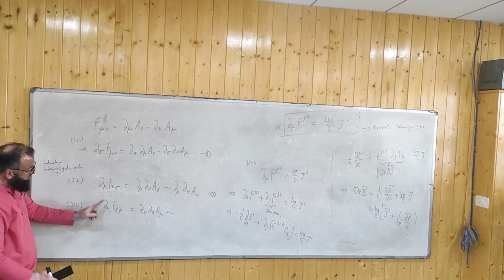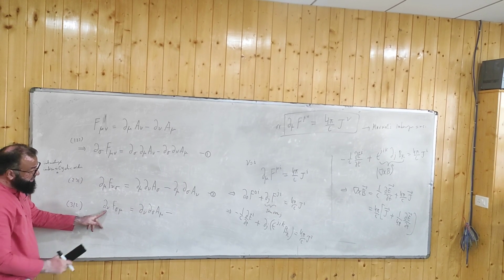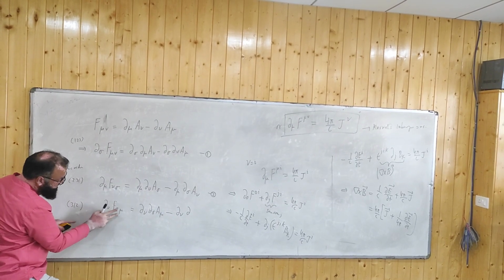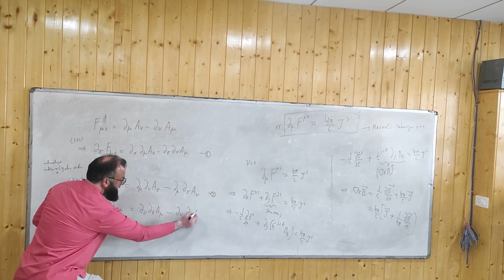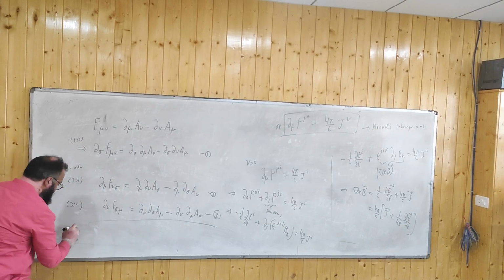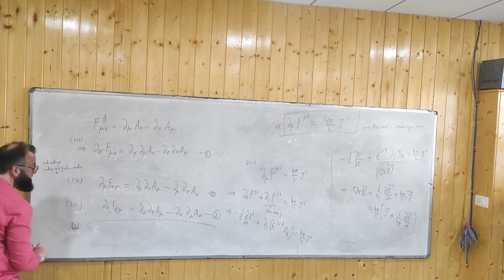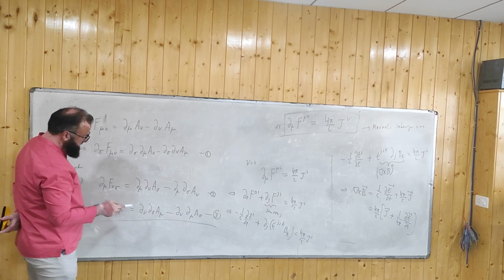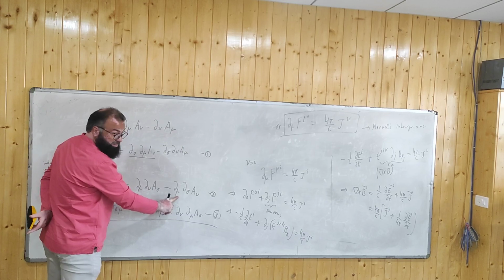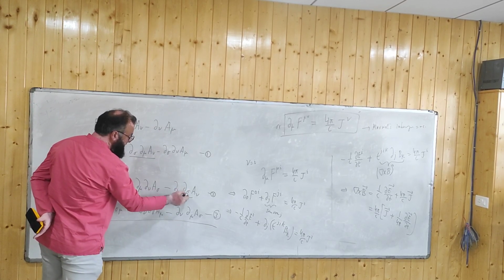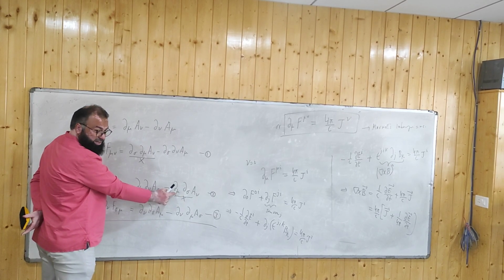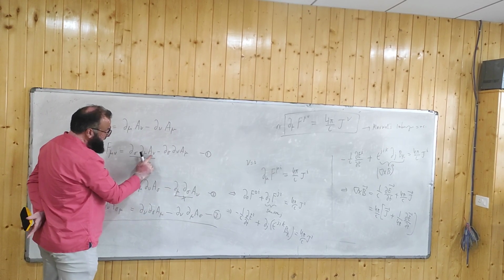You have mu and mu is replaced by nu, so it is nu. Then you have sigma, sigma is replaced by mu. Then this is replaced by sigma. Okay, add. So if I add, now look at this very term, partial sigma, partial mu, f nu. Partial sigma, partial mu, f nu. So this term cancels with this one because I can change it. I can write it partial sigma, partial mu. These are the partial derivatives of f nu.